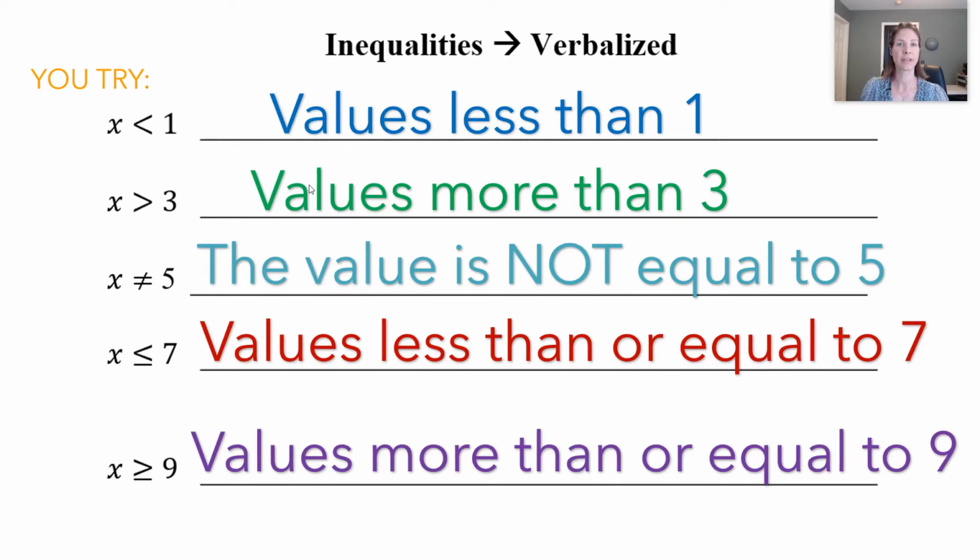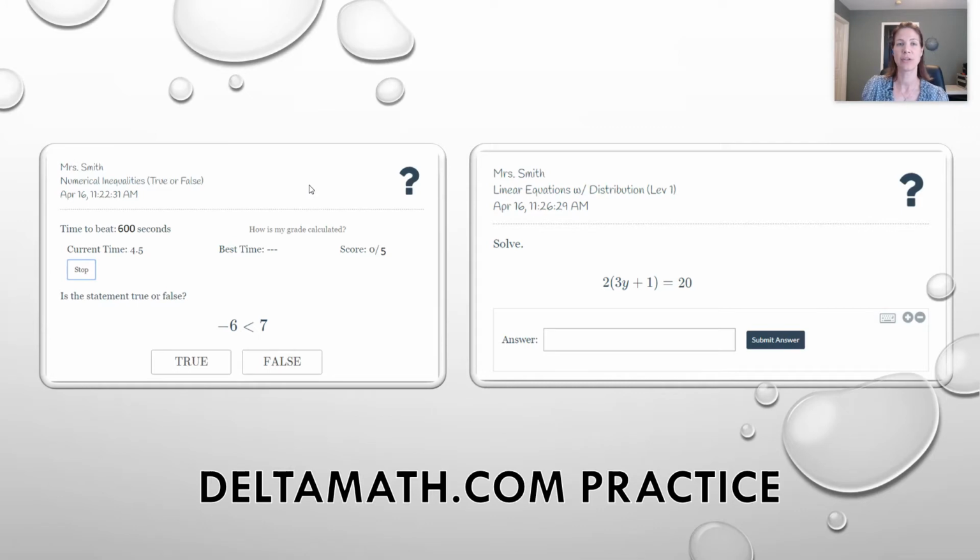So there were a number of different things covered in this lesson. Nice work. This next step is I just want you to do some practice. So on Delta Math, you're going to have this just more basic inequality practice where you're going to be pushing true or false based on the inequality. I couldn't turn the timer off. I don't like the timer, but therefore I just made the timer really high. You have 10 minutes to do 5 problems. They should not take you very long at all. They probably will take some of you less than a minute because, for example, -6 is less than 7. That's true. You'd push true. And then the next one, you would just answer true or false until you get to 5.